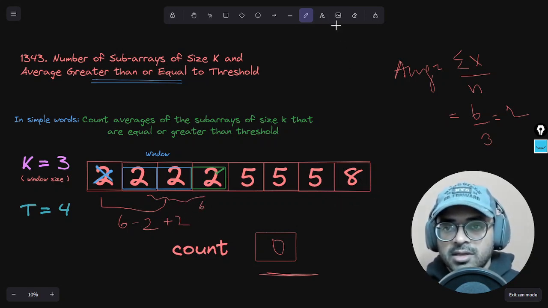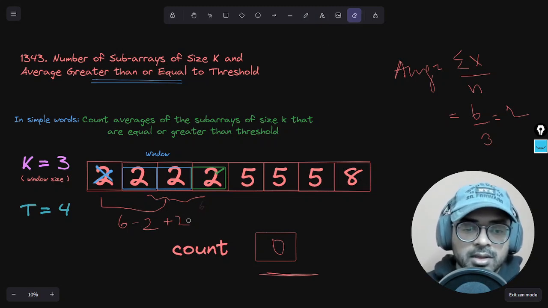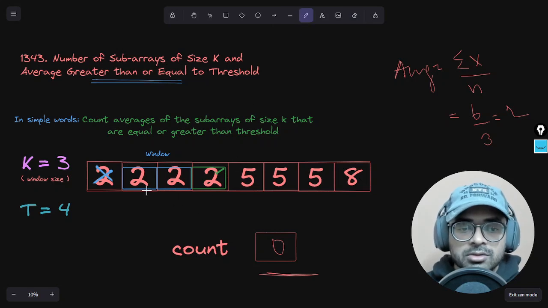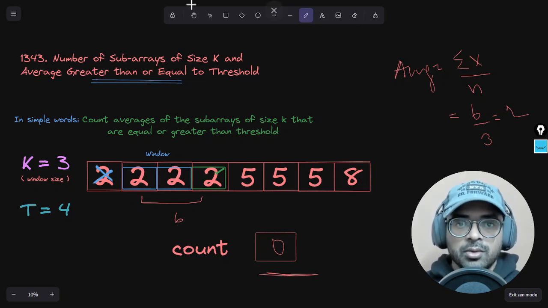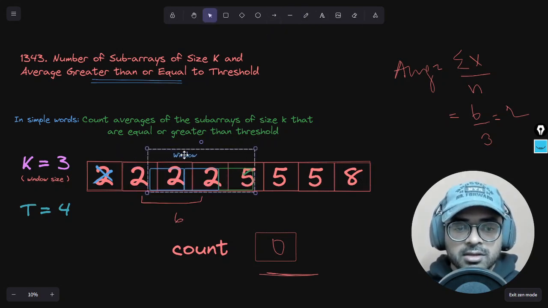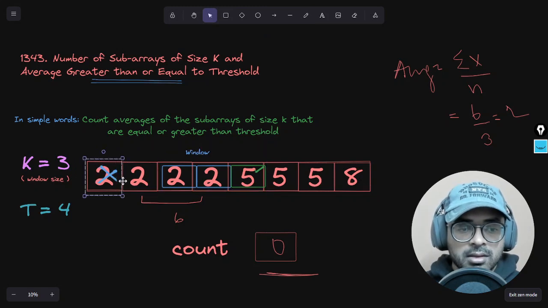Now in the next step, simply remove these lines here, and here I am mentioning the sum of this window. Click here, slide the window away, and then remove this initial value and add this value.